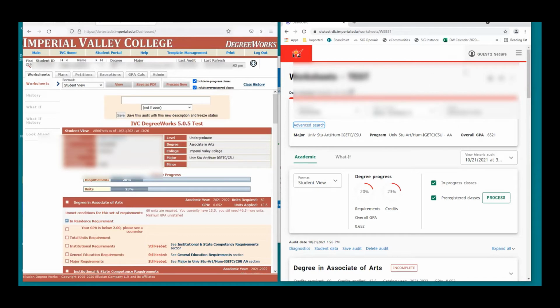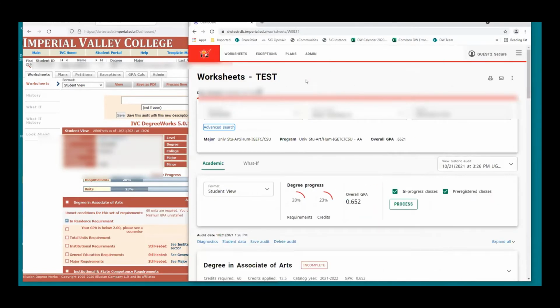So for example, the plans, and for some reason the weird way I've got it minimized here, plans is up at the top. So you can see here's our plans tab, and later on when I talk about plans, I'll go into that tab. If you have access to put in exceptions, they're up here. If you had access to the admin tab, they're up here. So those things are still here. They're just moved around a little bit.